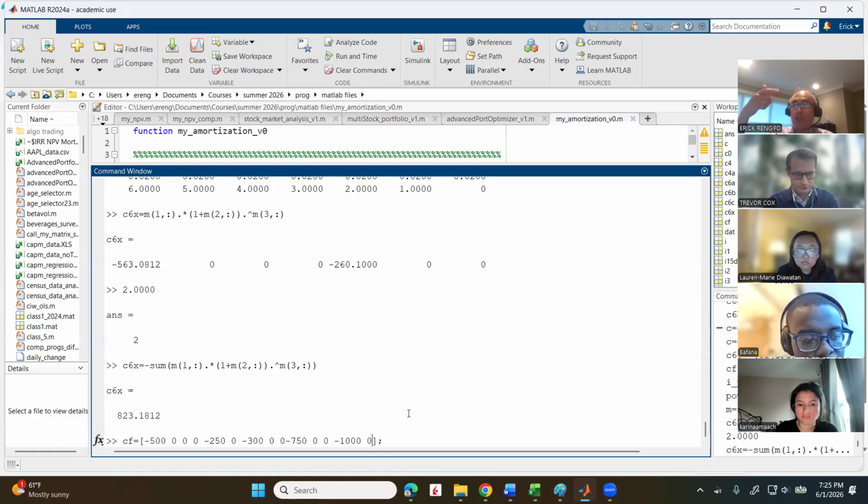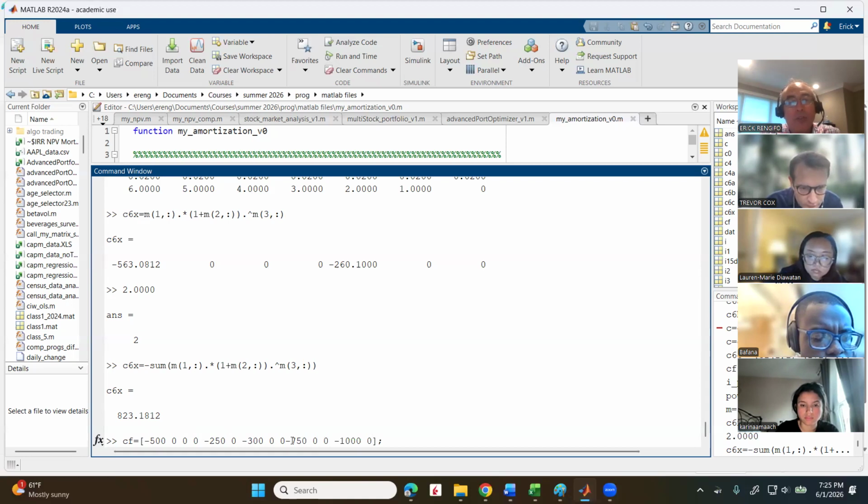Using the program that you have created already, guys, you need to update one by one. Tell me what is your CF? What is your final value? I don't know how many we will have. 1, 2, 3, 4, 5, 6, 7, 10, 11, 12. You need a space here. A space here.